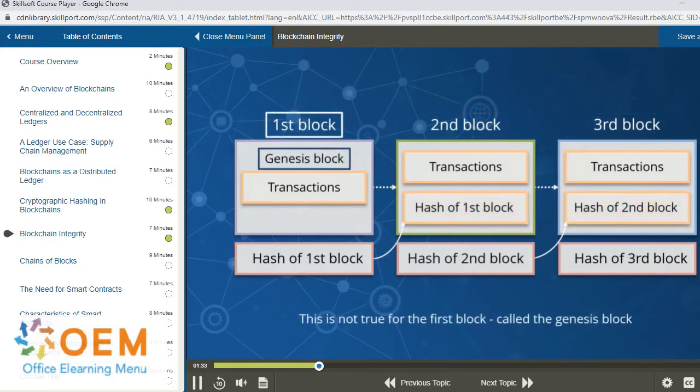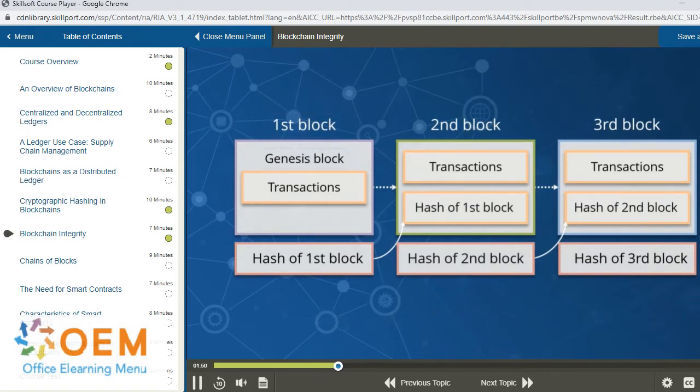The only block in the entire blockchain which does not include a hash of the previous block is the first one, and this is something which is also known as the Genesis block. So with this form of arrangement, you can see exactly why this structure is called a blockchain. You have a sequence of blocks which are essentially chained together by means of having a cryptographic hash of the previous block within them. And the reason for including this cryptographic hash is to ensure the integrity of the blockchain.